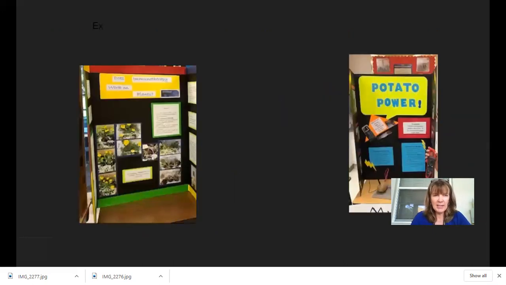And on the last slide here, I just put a couple of examples of projects from last year. And you can see these are neatly done. They're labeled on the sides of the board, all along the board. Everything's labeled. Maybe the hypothesis is labeled, the question, the problem statement, all those types of things are separately labeled. It's nicely done. It was hard to choose one.